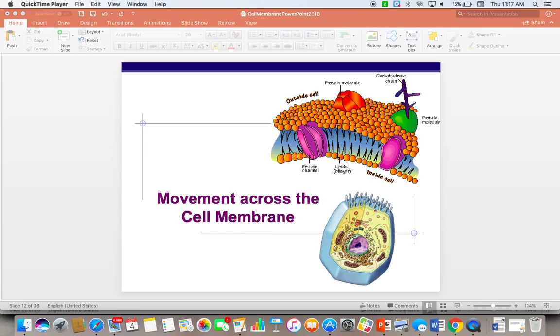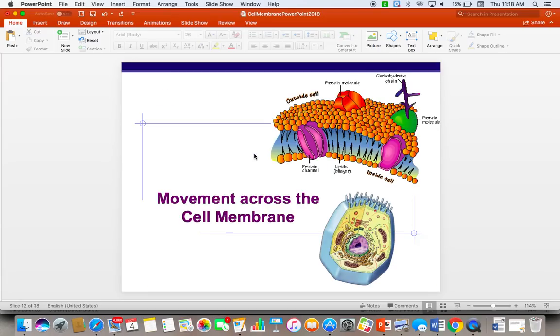These phospholipids, remember, are very special because the heads, which are the orange circles, like water. And the tails, which are these black lines, do not like water. So we'll talk about that more in just a second. The other thing you have a whole bunch of in your membrane is proteins, and they can do many different things for us. All of these blobs right here are proteins. You have some carbohydrate chains, which again we'll talk about in a second, and then there's a little bit of cholesterol in here.